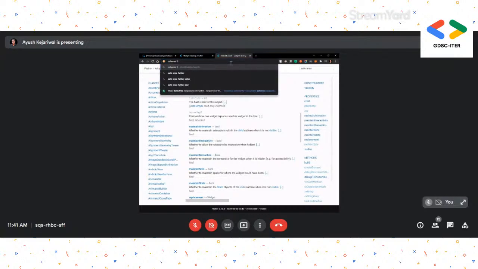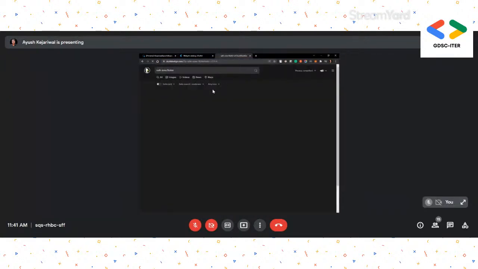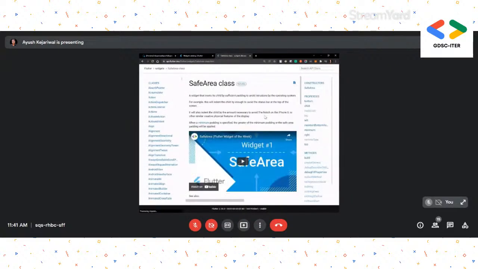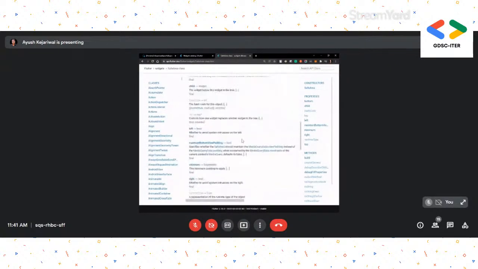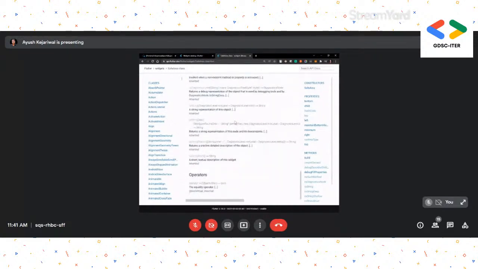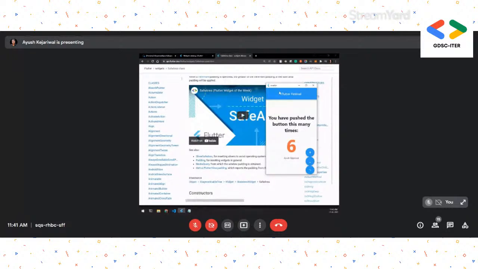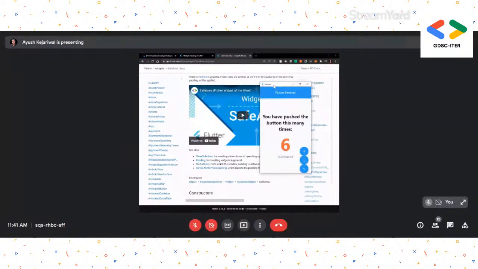Safe area Flutter. It will make sure that your phone screen is not overflown, like you have a status bar at the top of the screen. This is the status bar of the app. This is a Windows app, so you don't have to use safe area here.